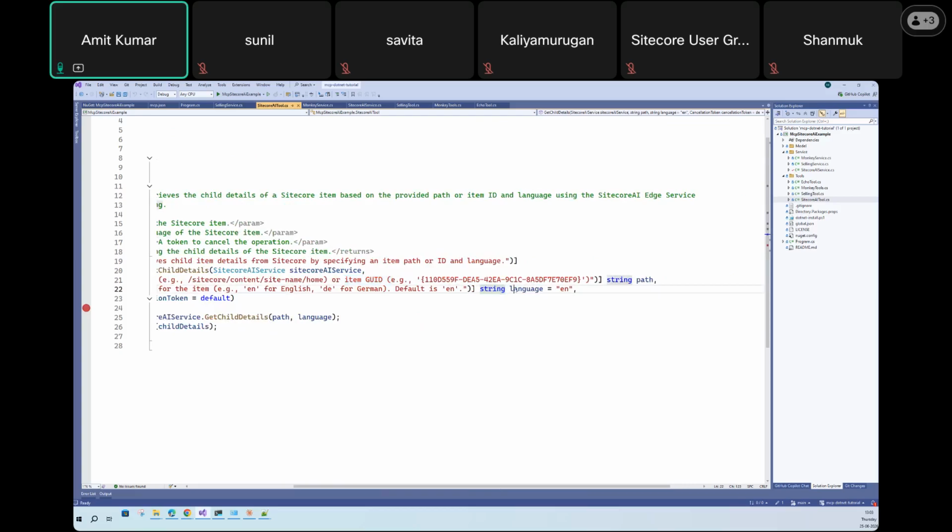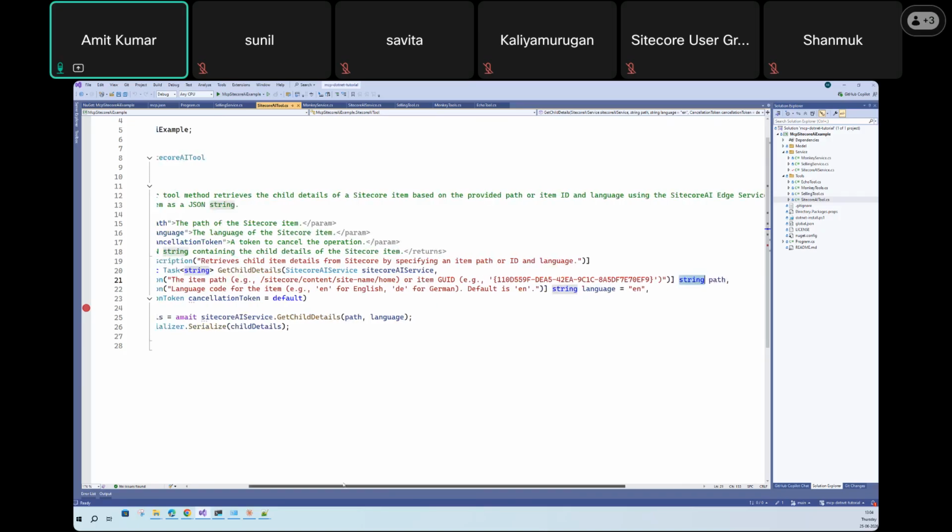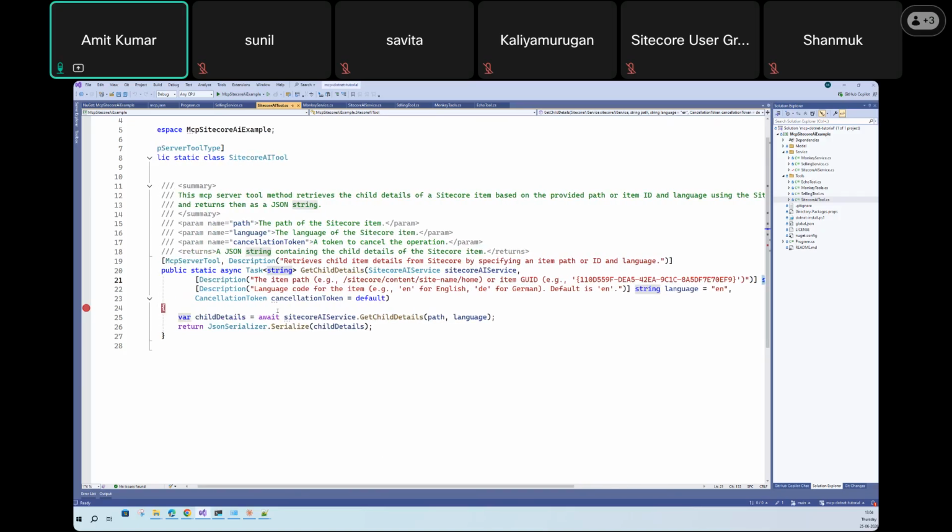That's why I keep telling you it's type safe, because if you are passing any other parameter, then it may raise an error and it will retry by itself. So I am exposing all the details required by my tools to be executed to the agent. That's why your agentic AI or agent can do the tool discovery and be type safe. They can auto discover what tools are available.